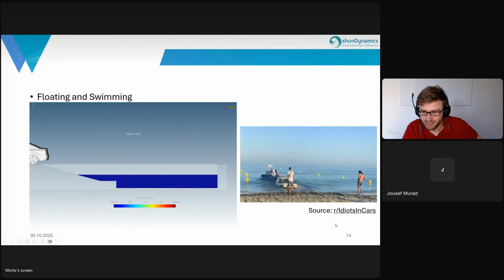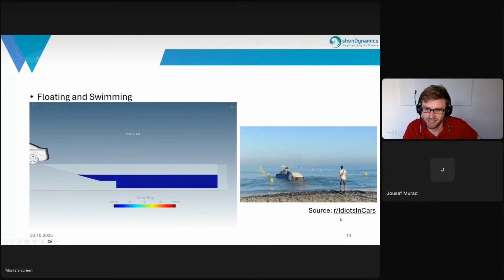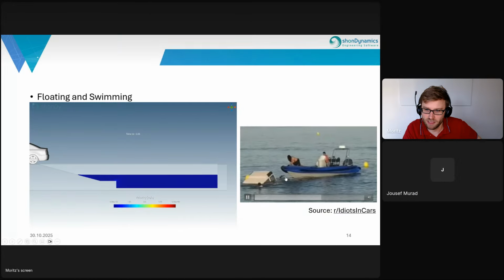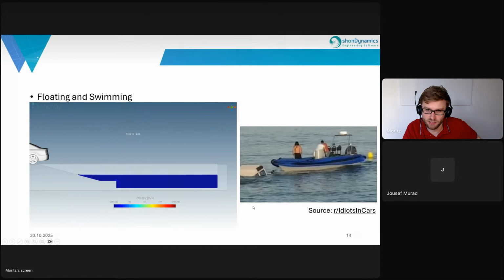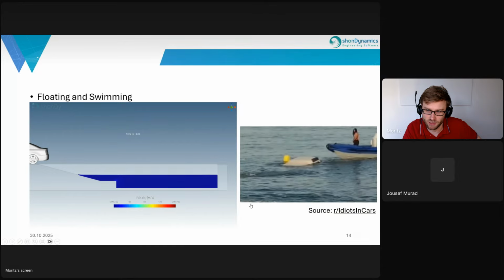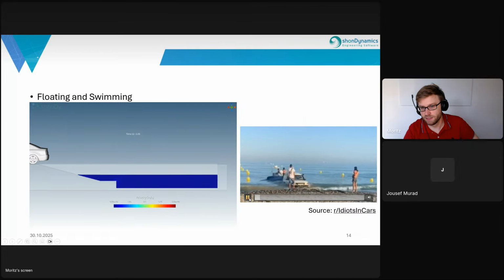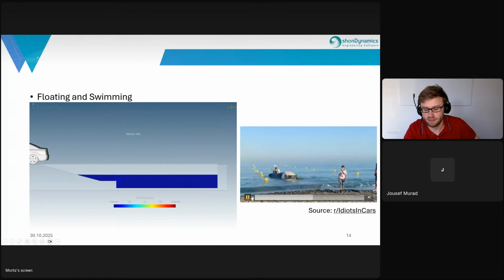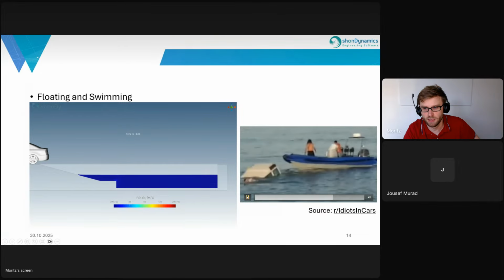The weak propulsion of the cars you can see also in this small video. I won't read out the subreddit where I have it from, but if you are interested in more of these cases, you can have a look. You see the boat is pulling the car backwards, and you have no chance to get back to the beach, and the car is just sinking. Here also you see the propulsion of the cars as soon as they lose contact with the beach. It's really weak.